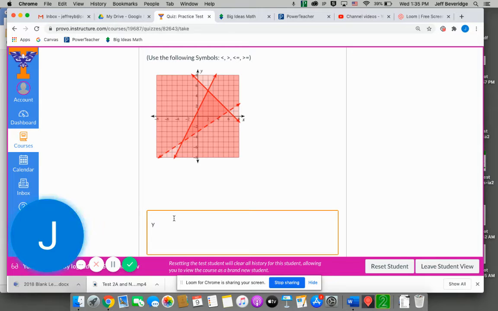So you can type it in slope-intercept form. So you could say like y is greater than x plus 9 or something like that. If you have a solid line, you should write it like this: greater than or equal to, or less than or equal to. So that's what your equation should look like. So you should be listing out 3 total answers right there. That's your free response, okay?